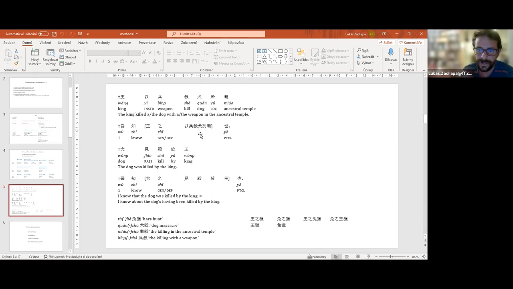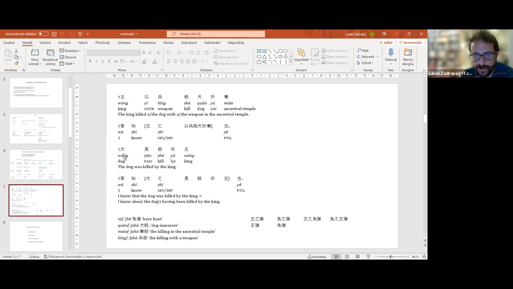So we can see that this sha is not a noun in a proper sense. It is something between a verb and a noun, but still it retains most of the properties of the verb. It can have an instrumental prepositional phrase. It can have a normal accusative object. It can govern a complement of place and so on. So one can see that there is not much change here.